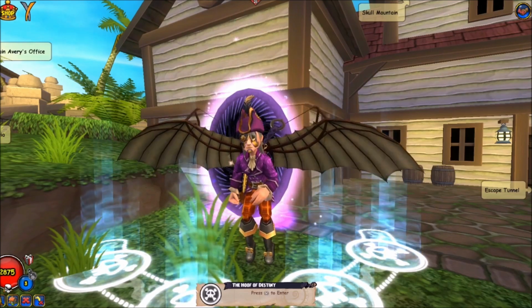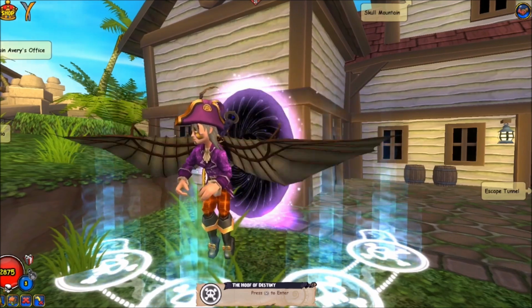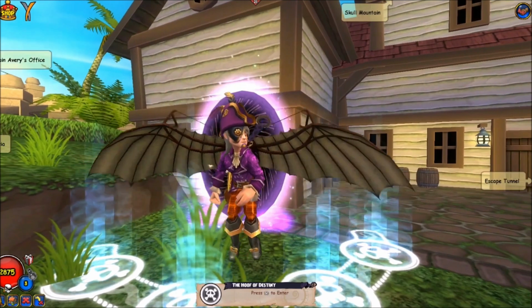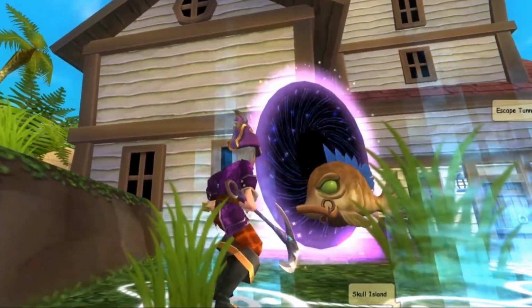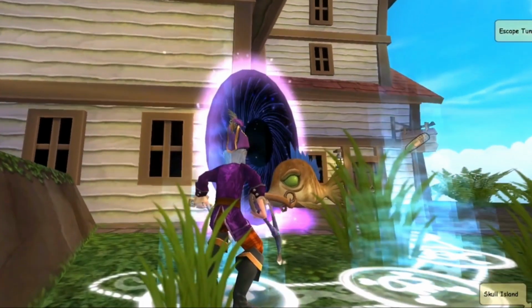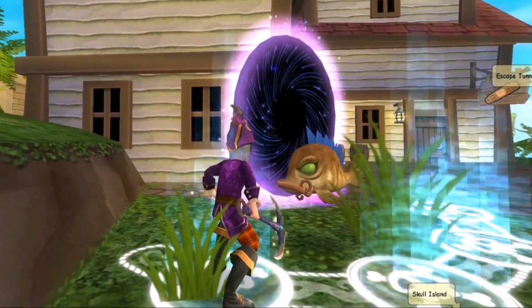So, today we are going to explore the Derelict of Doom, which, of course, is the lead key door for the weekly alternating Hoof of Destiny Manchu battles, located right here in Avery's Court.